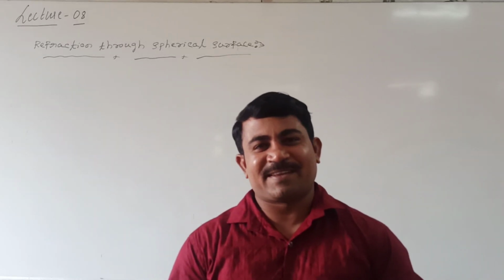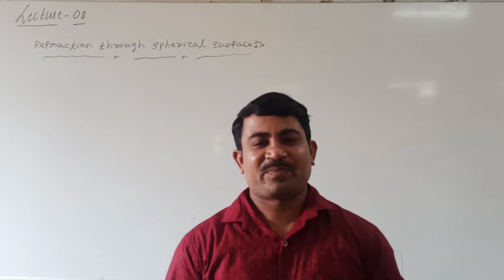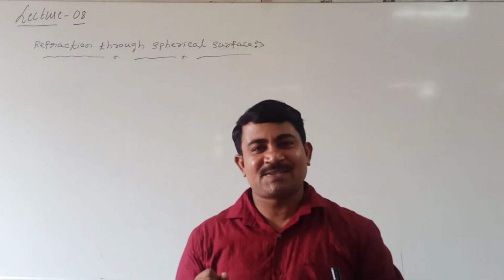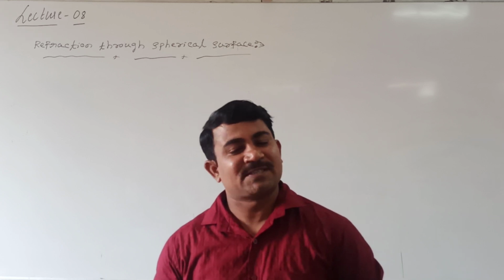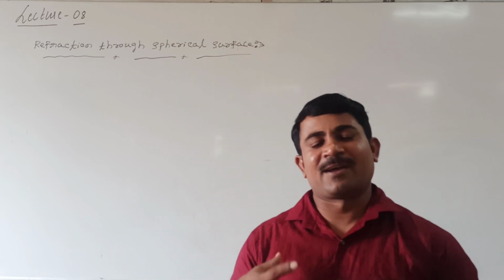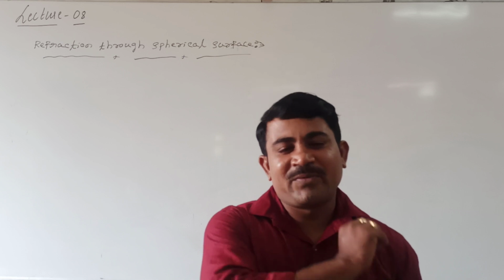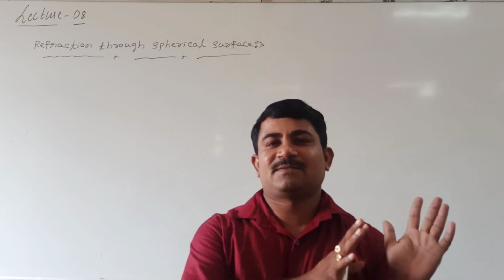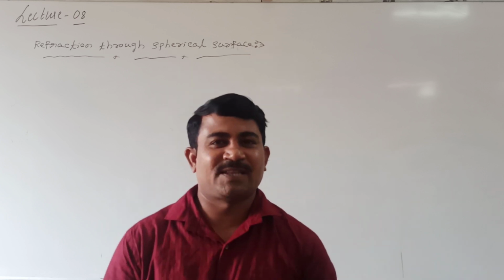Today's concept is refraction through spherical surface. In this class, we will see what is meant by spherical refracting surface, what are the sign conventions used in spherical refracting surface, along with what is the relation between object distance, image distance, radius of curvature, and refractive index of the given medium. That we will see.